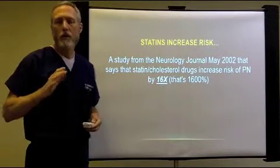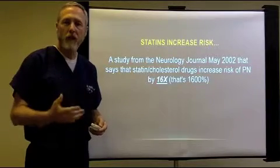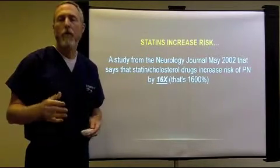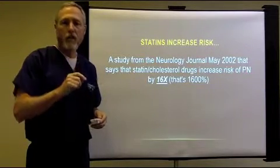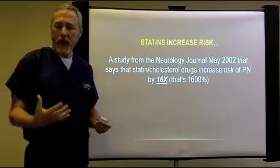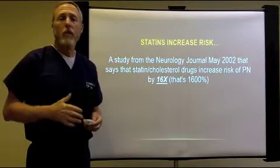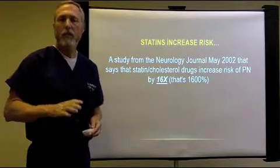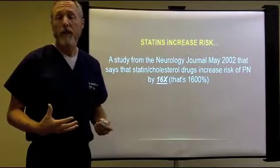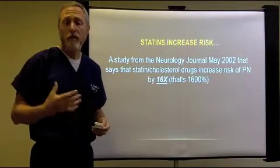In fact, one medical journal called Neurology found out through a study that there's like a 16-time increased risk of developing peripheral neuropathy when you're on statin or cholesterol-lowering medications. The reason why the statin medications can contribute to the onset of peripheral neuropathy is because those statin medications decrease the levels of an enzyme called coenzyme Q10, which is needed to make energy within the cells. And again, the nerve cells are the most metabolically active cells within the body. So when you decrease the levels of coenzyme Q10, which the statin medications do significantly, then the cells just can't produce energy like is needed. And so the nerve cells are the most affected by that diminished ability to create energy within the cells.